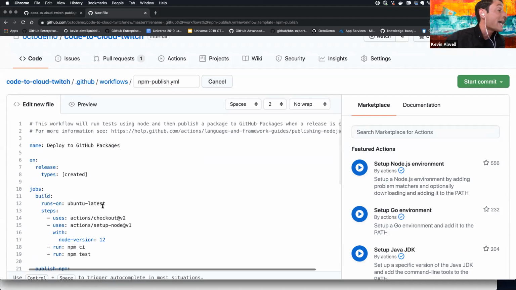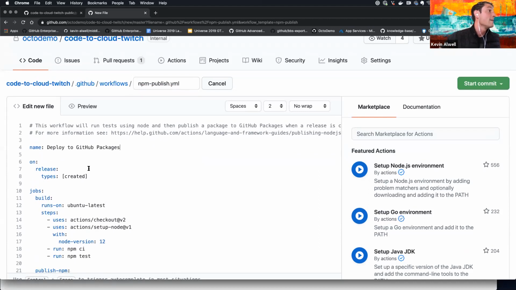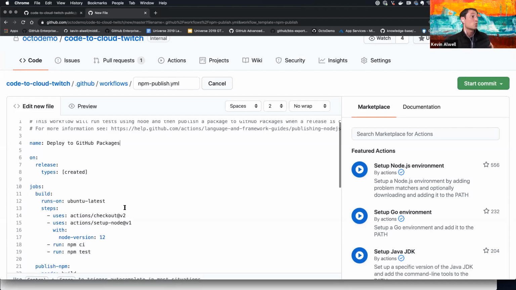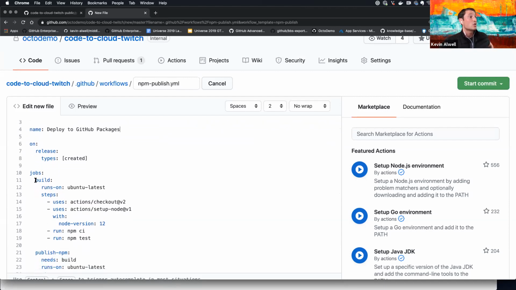Okay, cool. So what do we have? What's the trigger here? It looks like on release, when the release has been created, we're going to go ahead and trigger this workflow. And so just be aware of that. We're going to need to generate releases in order to kick off this workflow. And again, we're setting up the environment, so some of this stuff should look familiar. It just becomes kind of repetitive. And hopefully you enjoy just experimenting here a little bit and pulling in actions from the marketplace.